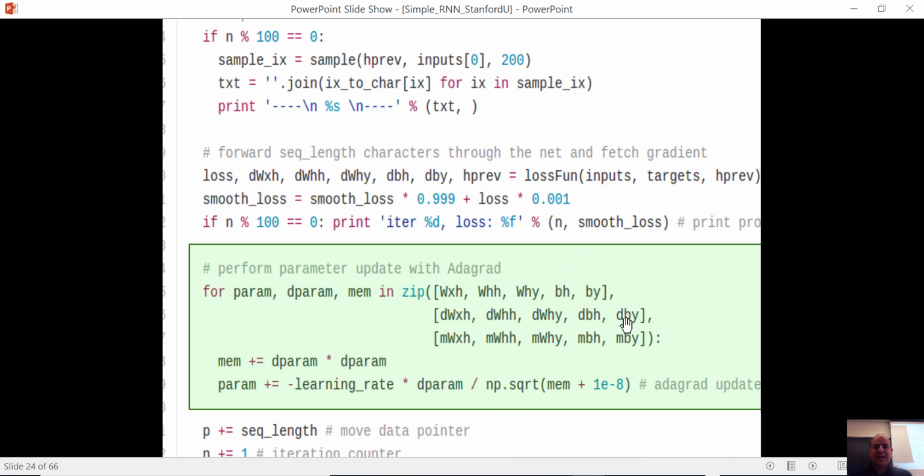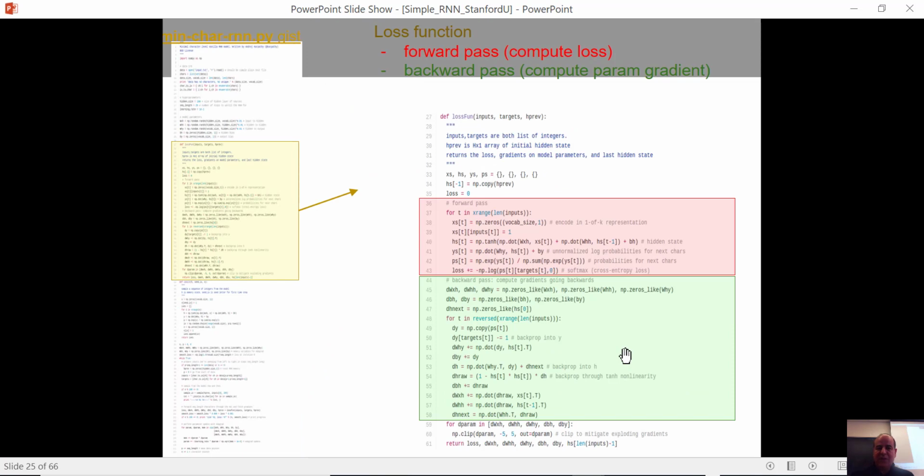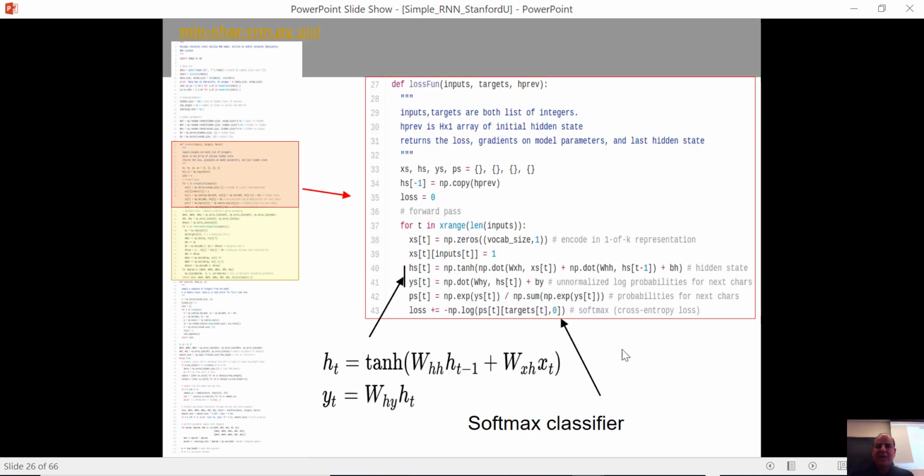So that's the thing. So let's see what else we can see here. So that's the loss function. Any questions on the loss function? Because it's important. You're going to be asked in the mini project to play with this one a little bit. So you have to study it. Okay?